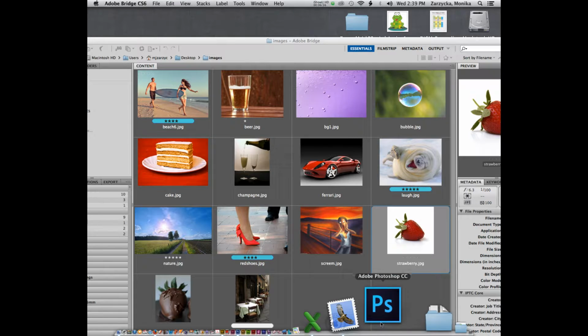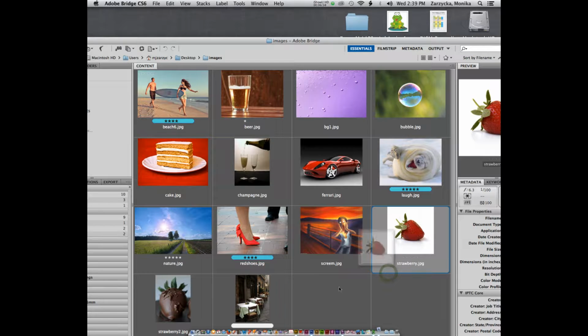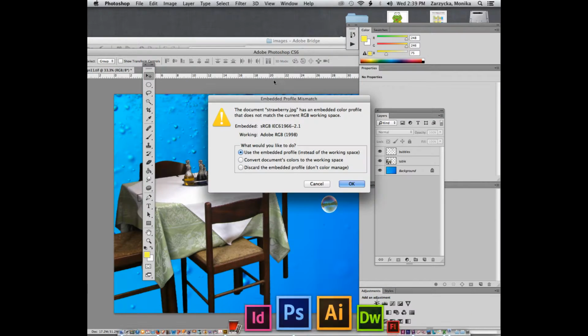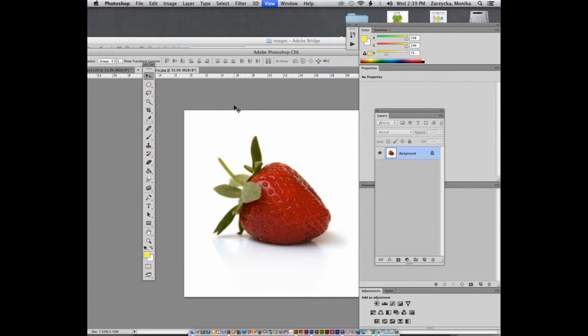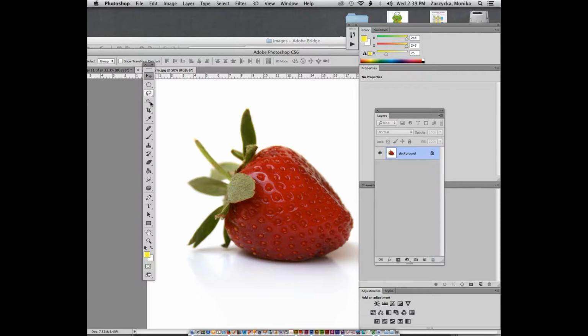And how many times am I going to double click it? I don't know. I just decided to go with the strawberries, easier. And I'm going to use the quick selection for that one. I figured out a different way to make edges a little bit smoother.